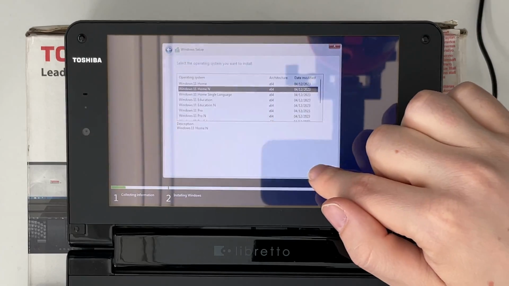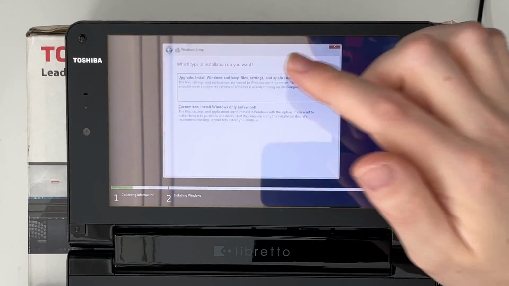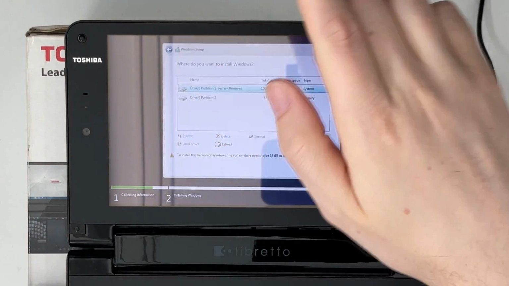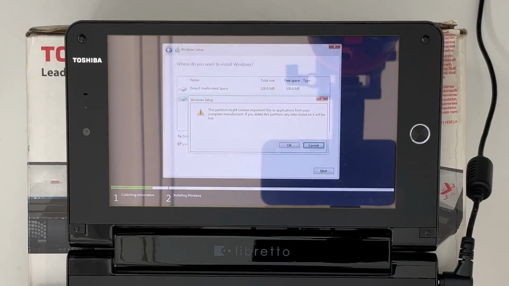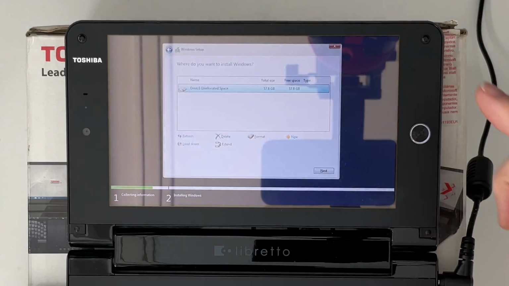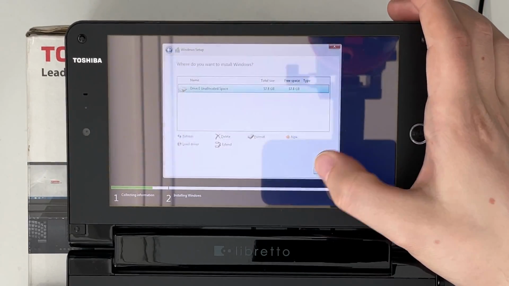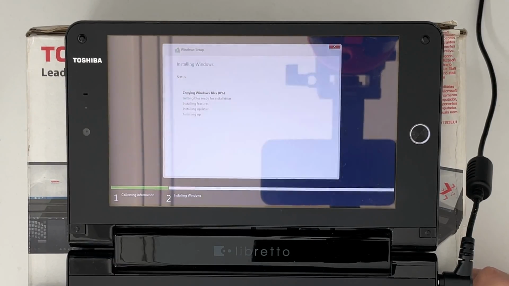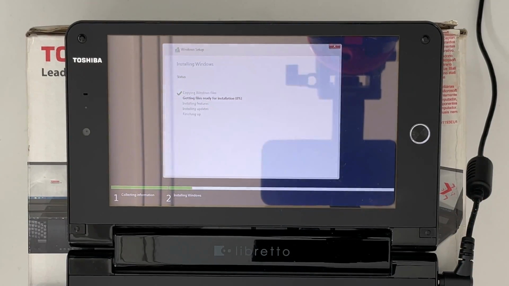Windows Home N. Next. And this time, let's choose custom installation. Let's delete the partitions. We also don't need the recovery partition because I've created an image from the whole drive in the last video. So if I want to go back to Windows 7, I can just easily do that. So let's see. We're copying files. Considering the age of this device, this is probably going to take about an hour. So I would say, let's see you when we are in the out-of-box experience.